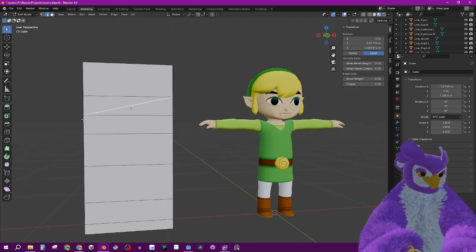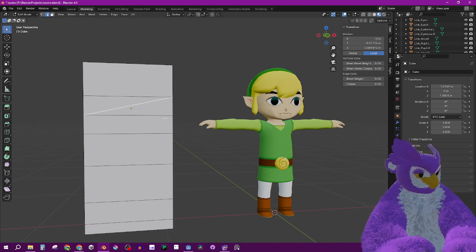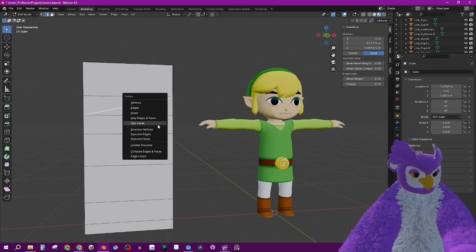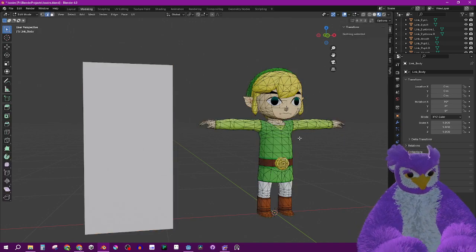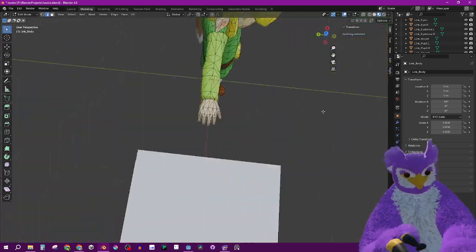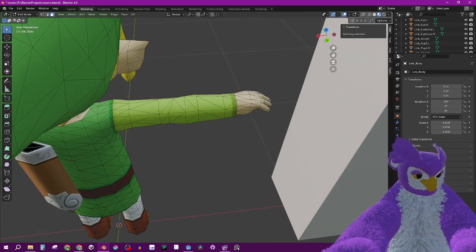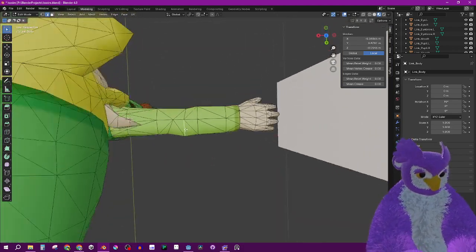It's just that one edge is kind of implied. But a lot of older games especially, they would go in and manually put in triangles. So you can kind of see here, this edge loop here is his elbow.